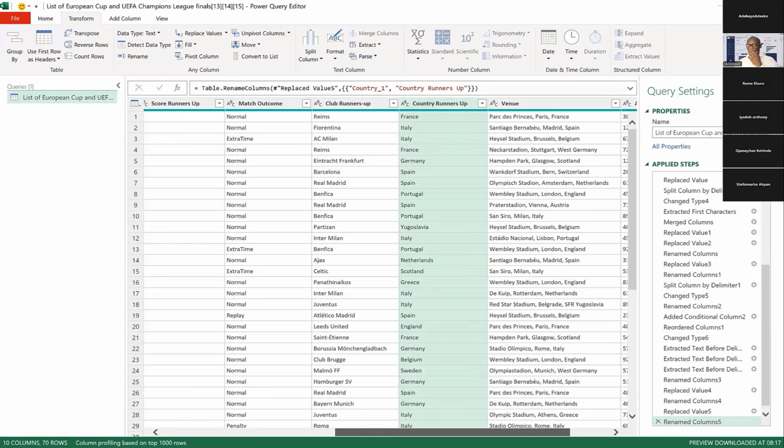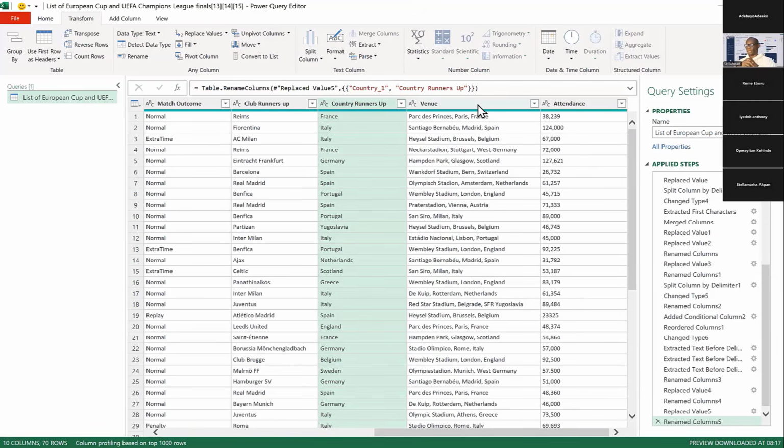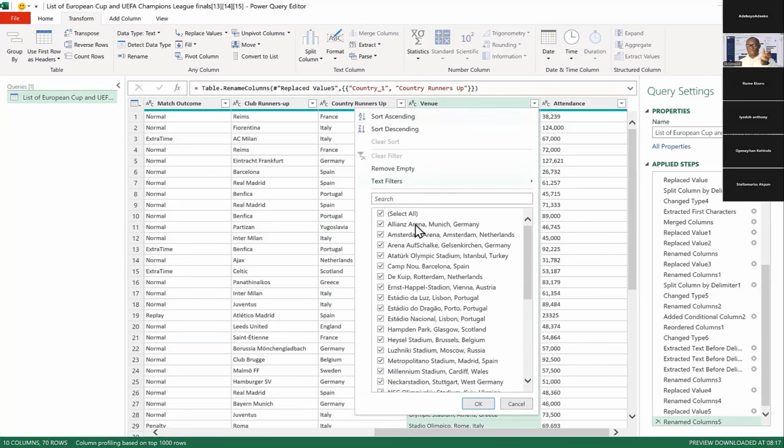Then when we get to the venue, this is an example of granularity of data: a column should not have more than one information. The venue column, when you check, has 3 information: the name of the stadium, the city, and the host country. So we need to split this. I can split this by comma. If you check the delimiter here, it's just the comma. And then I'll go trim because it will create space.